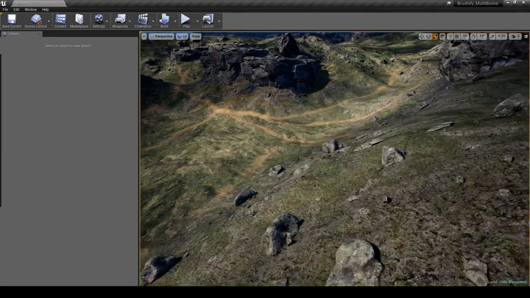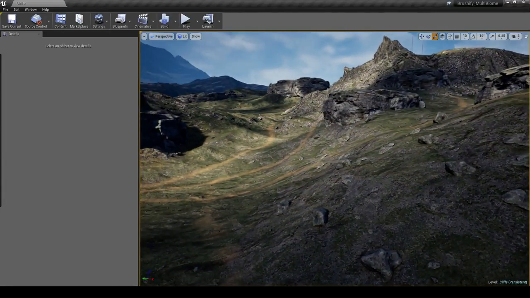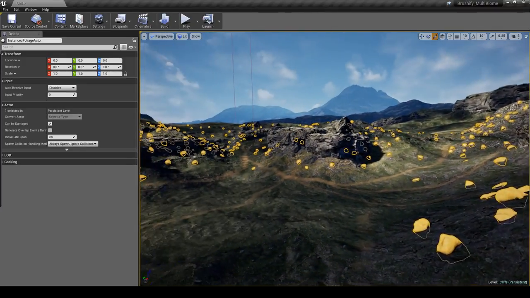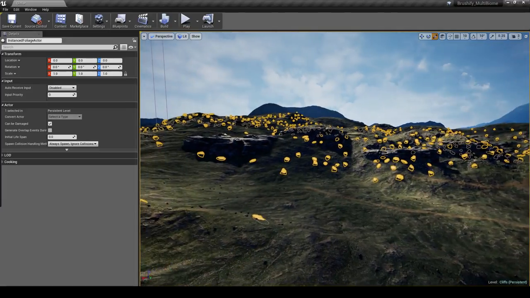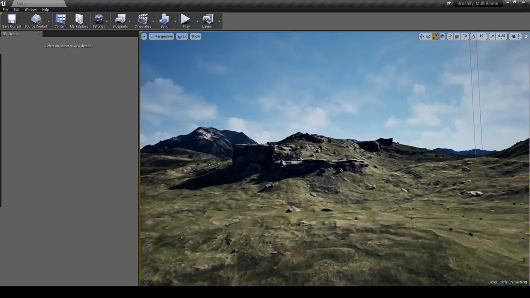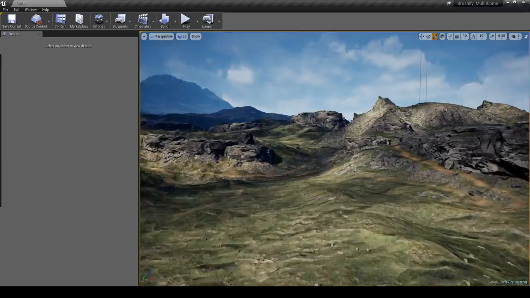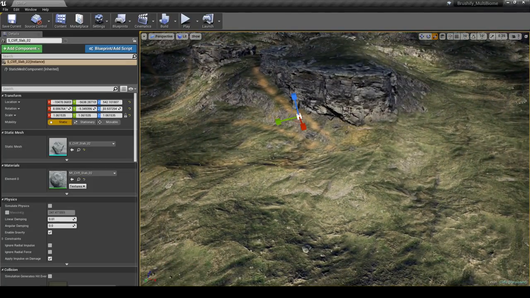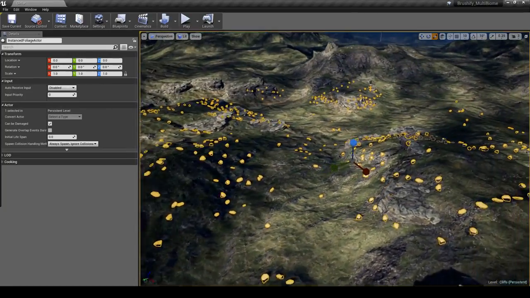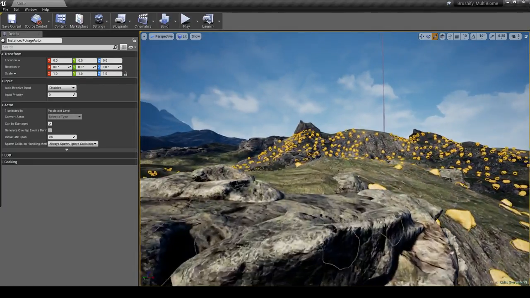And the way that works is with the procedural foliage spawning system. So I actually use that to spawn the rocks on the terrain. If I select all the foliage here, you can see that these are all of the foliage actors in the level. So all of these rocks aren't placed by hand. These were all nicely placed by the procedural foliage spawning system, which is really great because I don't like to place a million rocks all by hand. I've just got better things to do, you know? So as I think most of us have better things to do.